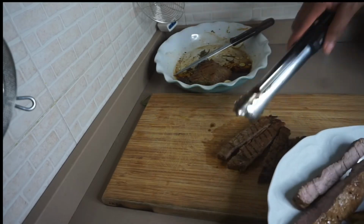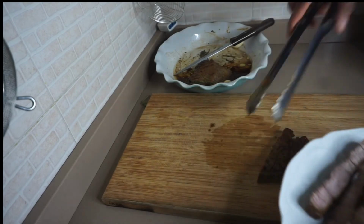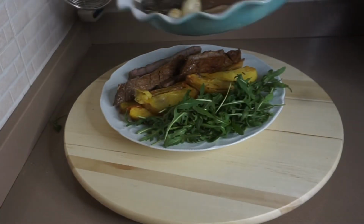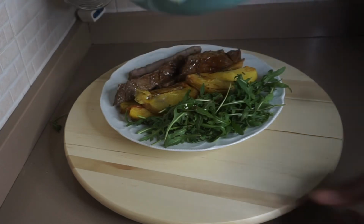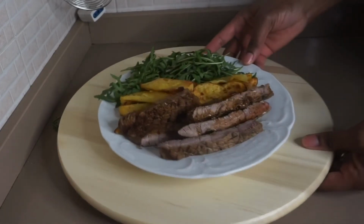You need to give it a try, especially on a special occasion. If you just want to prepare dinner at home, especially now that Valentine's is coming up, just make the dinner for your husband. He will appreciate it so much. Oh my god, you need to give it a try because you won't understand, like as I'm saying it here. So please give this a try. Let me know what you think about it.